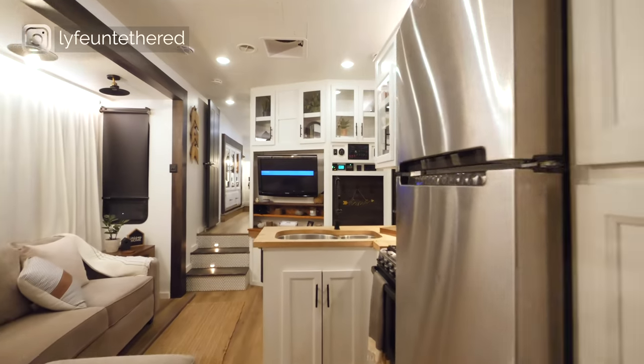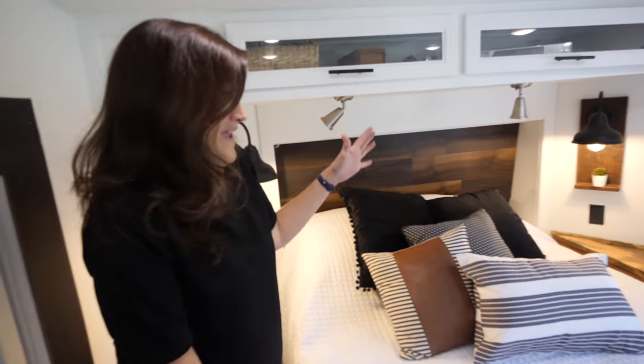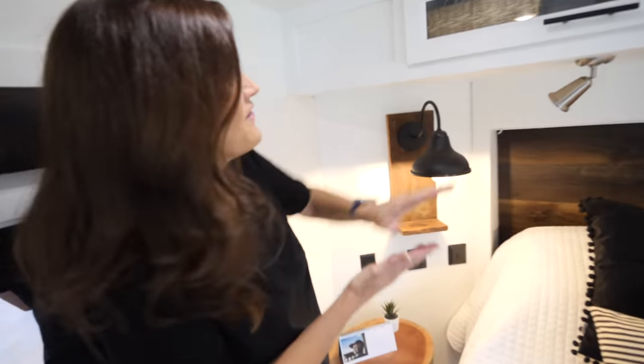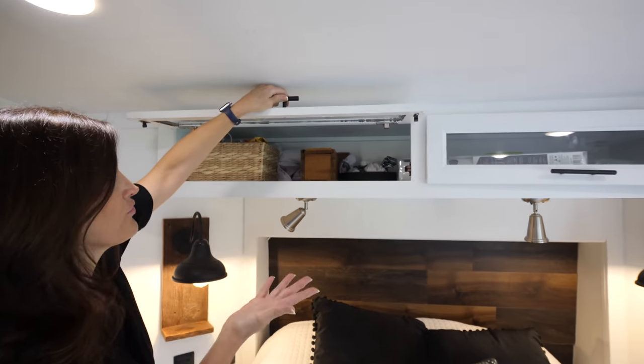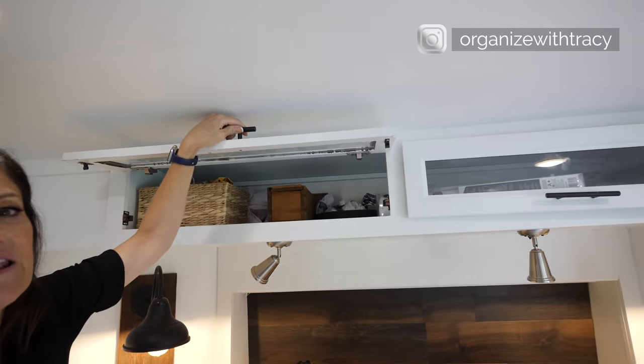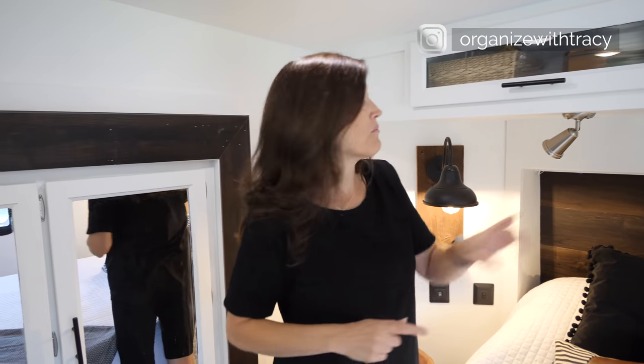In this RV, because it is their home, they have made it a little home. In other videos they've shown the transformation — if you haven't seen it, you really should watch it because it's freaking amazing. So they have this darling bedroom. They have this great little space up here, and right now things are just kind of getting thrown up there because they don't have a plan. We're going to create a zone for everything they have. Everything they own in this RV is going to have a home.